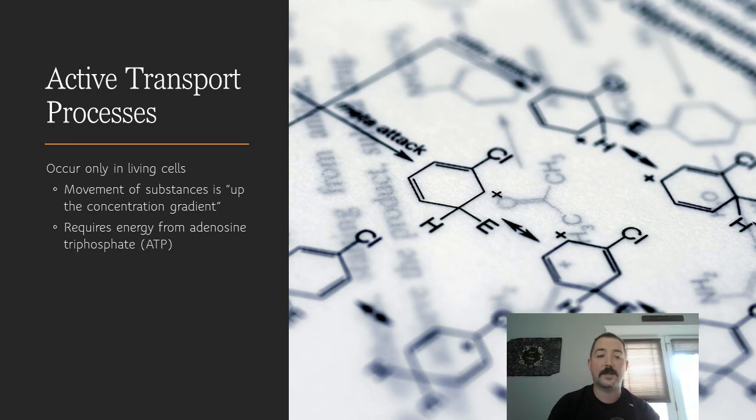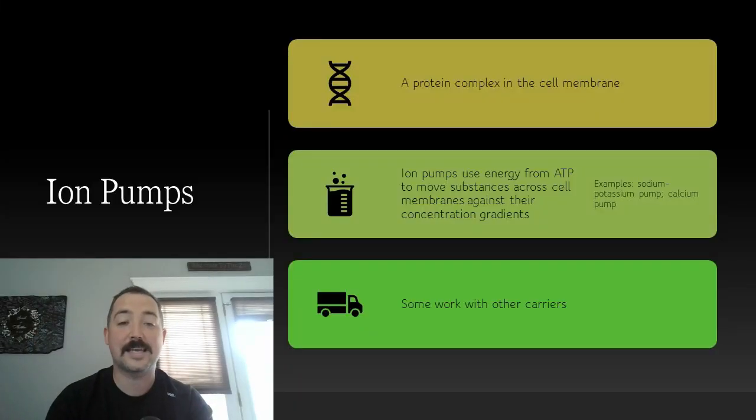Let's look at the active transports. So without energy, things will move from a higher concentration to a lower one, or in the case of filtration, a higher pressure to a lower one. If we want things to go backwards, we have to add energy. That energy typically comes in the form of ATP, adenosine triphosphate. The easiest example would be the ion pumps found in the cell membranes. These specialized proteins take an ion from one side of the cell membrane and push it to the other side, from a lower concentration to a higher one.